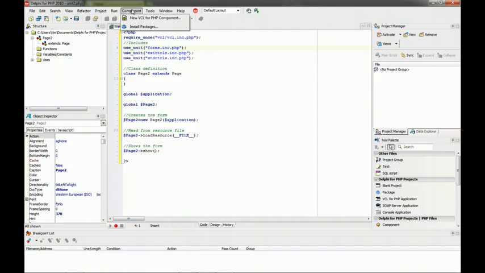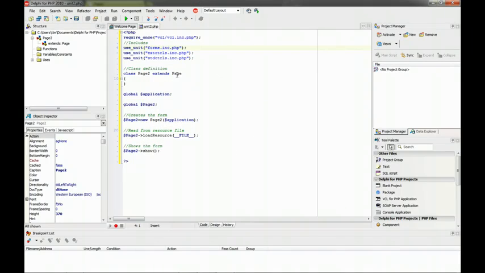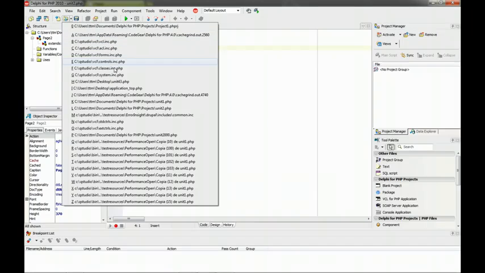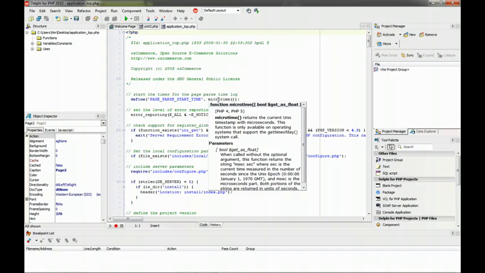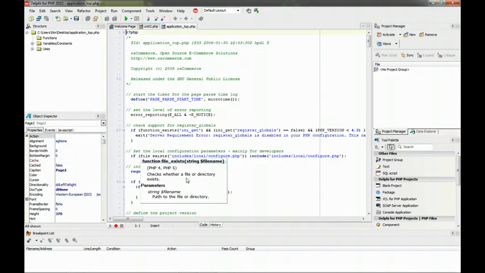The components and things like that are very much the same, so there is not anything new here. Now let's open a new file, an existing file, for example this one. You can pass the mouse over any function and you get the PHP help, beautifully formatted. This is also used for the code inside, and this works exactly the same like in Rad Studio.